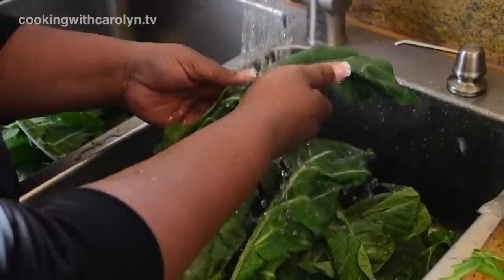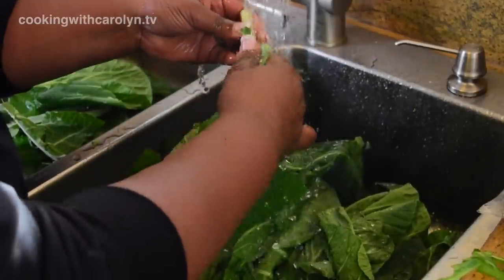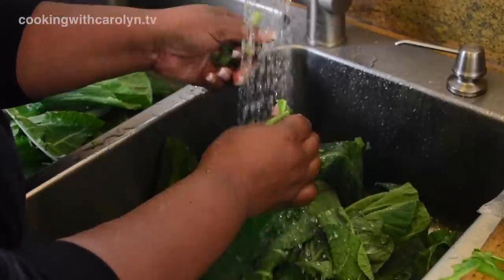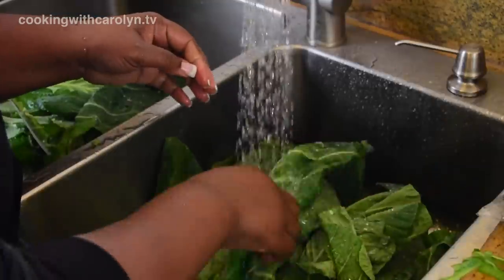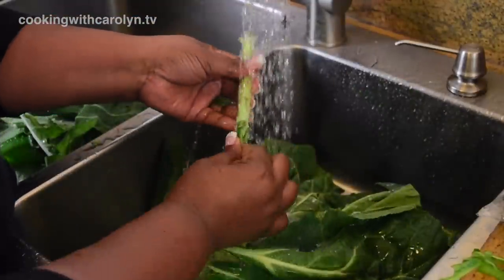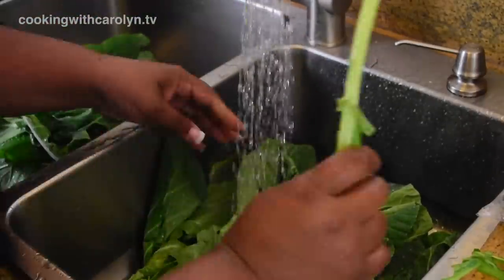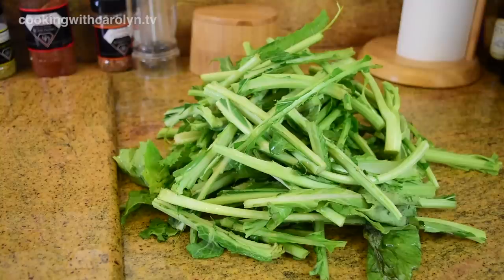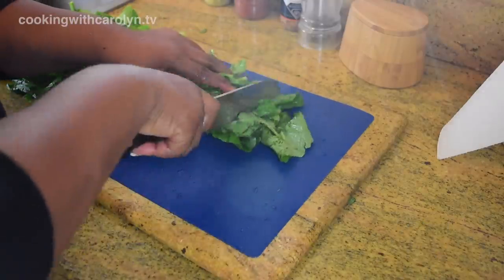I'm just taking all of the leaf greens, untying them, putting them in a clean sink — wash your sinks out first — and then I go through each one rinsing them, checking for dirt, bugs, sand, what have you. I'm tearing off the thicker part of the stem near the base end, which is more fibrous and takes longer to cook. I'll leave some of the stem, but not all the way to the base. Out of the eight or nine bunches I cleaned, those were the stems I pulled off. Some of you may opt to keep those, chop them up, and cook them — that's totally up to you.